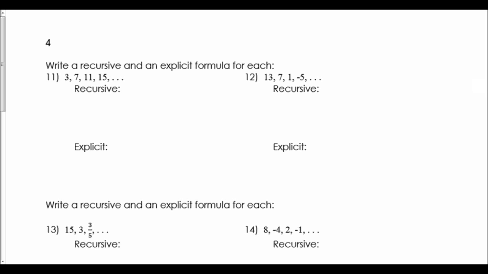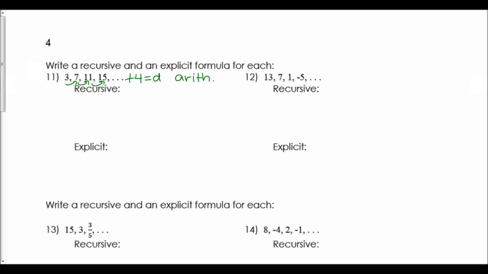We'll do number 11 and number 13, and then you guys can try 12 and 14 on your own. So if I were looking at this, first thing I'm going to need to do is figure out, is this arithmetic or is it geometric? Well, every time what happens? I add 4, so 4 is my common difference, and it's an arithmetic sequence.